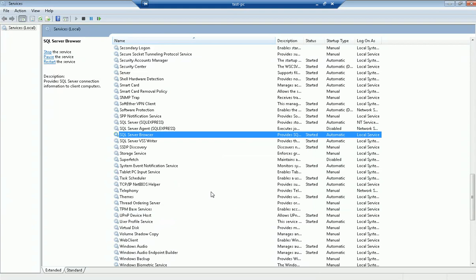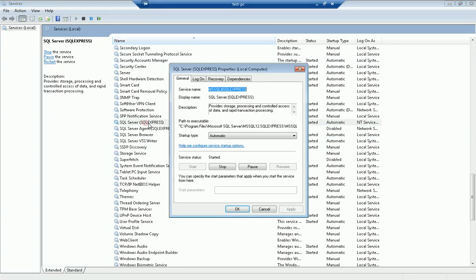Sometimes, for one reason or another, if you switch off the computer or the server and then you restart it, SQL Server Express will not be starting, although it is automatic. I found this problem sometimes when I was dealing with this computer, test PC, and I found that SQL Server wasn't working, and the reason was that for one reason or another it didn't start. So you just go to services and check if it's running or not.